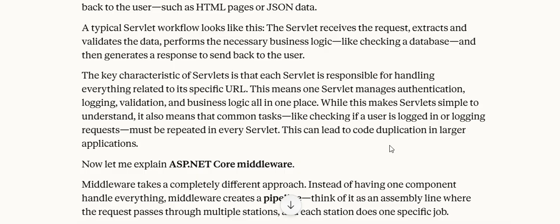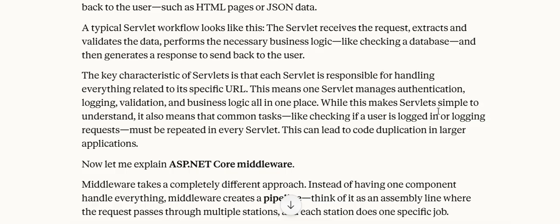A typical servlet workflow looks like this. The servlet receives the request, extracts and validates the data, performs the necessary business logic like checking a database, and then generates a response to send back to the user. The key characteristic of servlets is that each servlet is responsible for handling everything related to its specific URL.